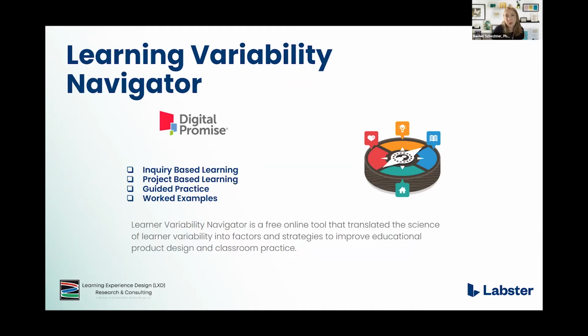And this is a tool that really can help you start to explore that concept of individual variability, because we hear all the time individualized learning or personalized learning. And you're like, well, what does that mean? And I think some people might just assume learning styles, but that's actually not the case. It's these factors, these research-based factors.